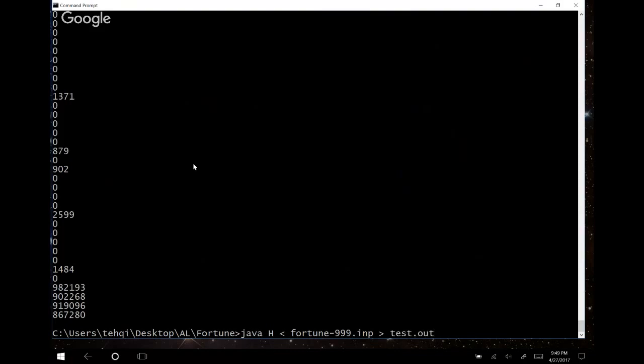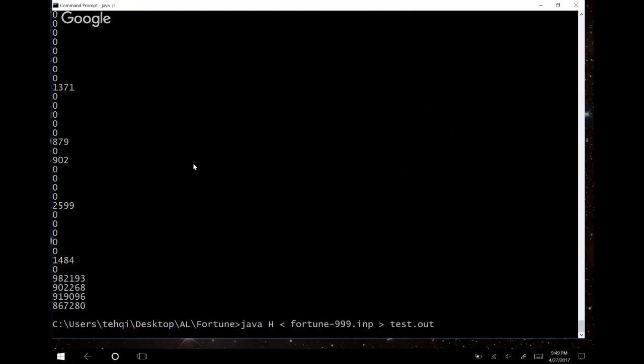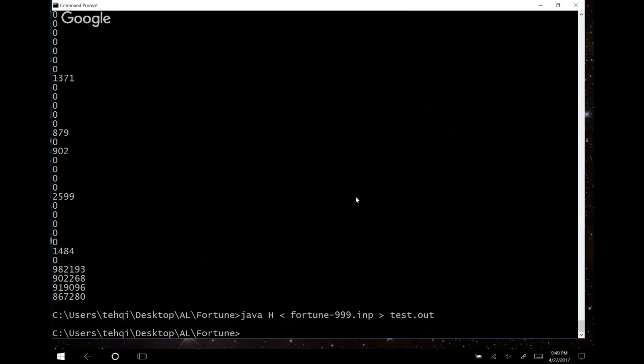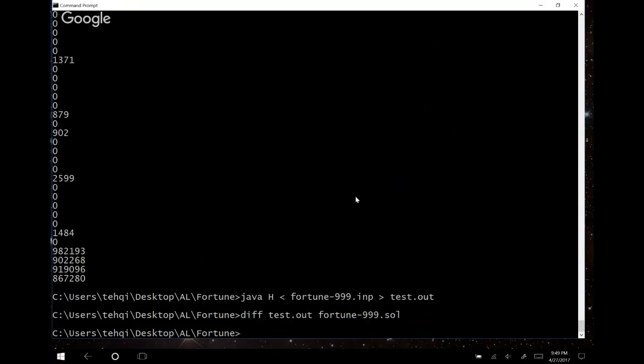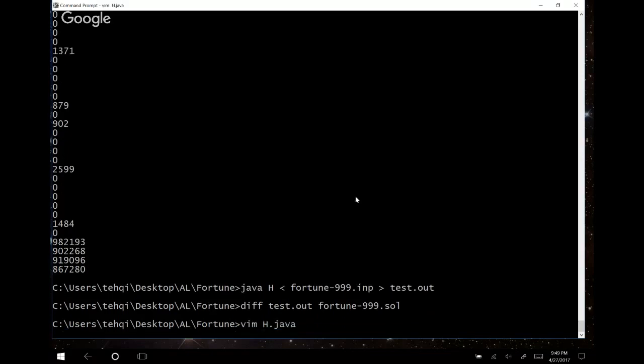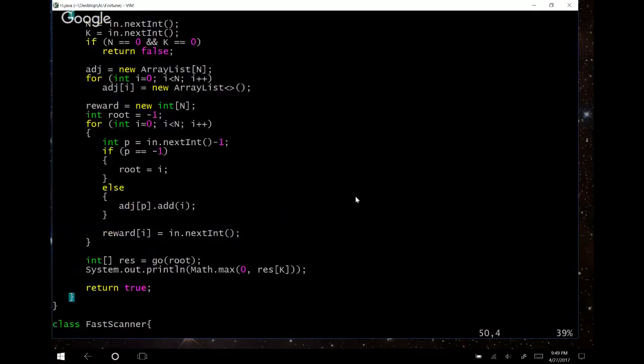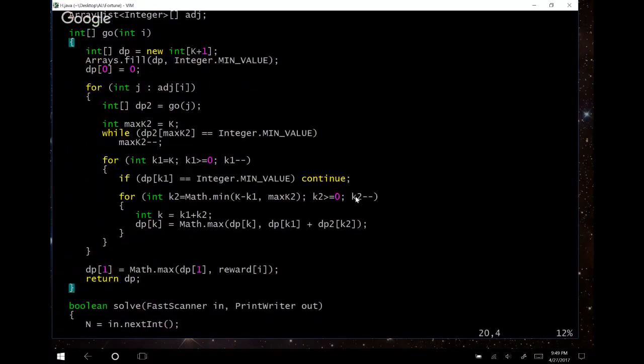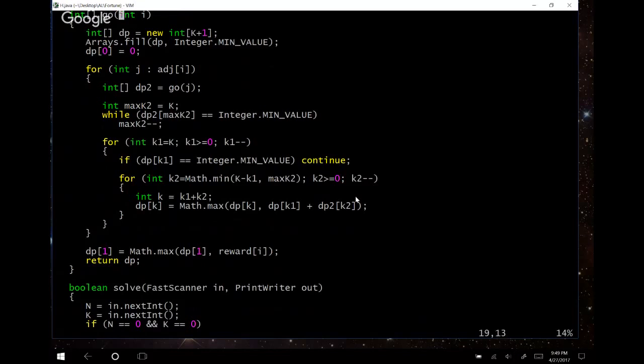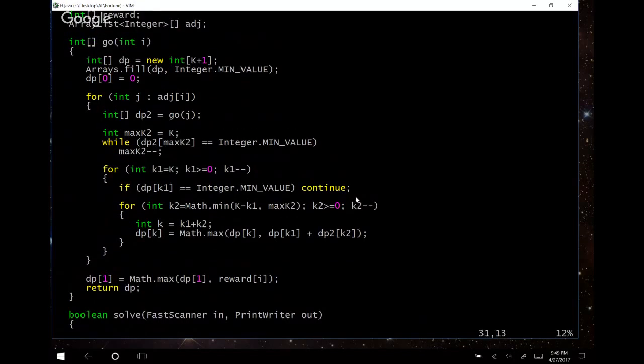Let's see if it's right. That'll be fun. Maybe pop over, open another terminal. Yeah, so that gets it right. I wonder if that's fast enough, though. It could have some nice amortized runtime. It's definitely slower than the n squared DP.